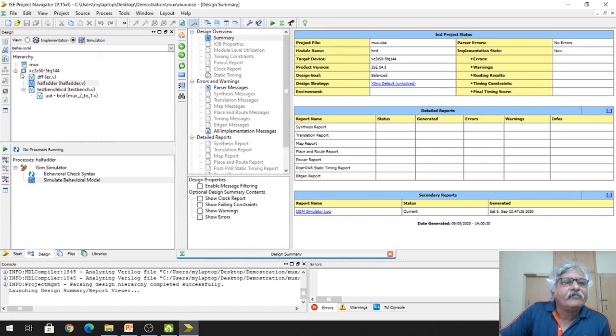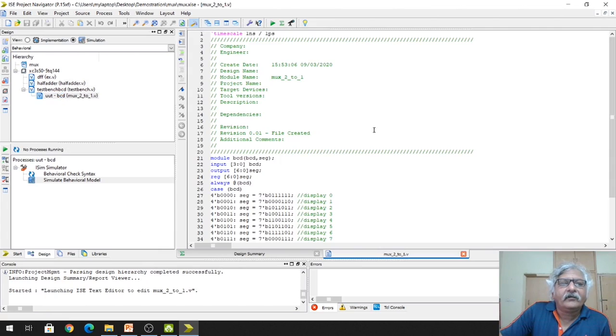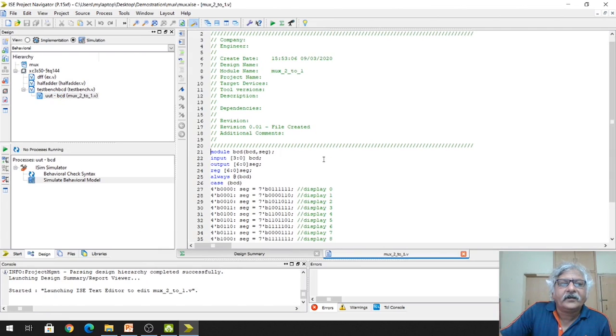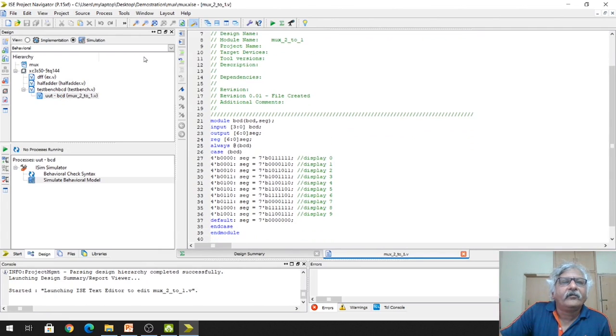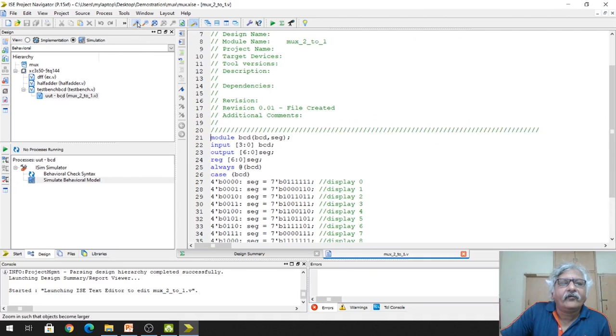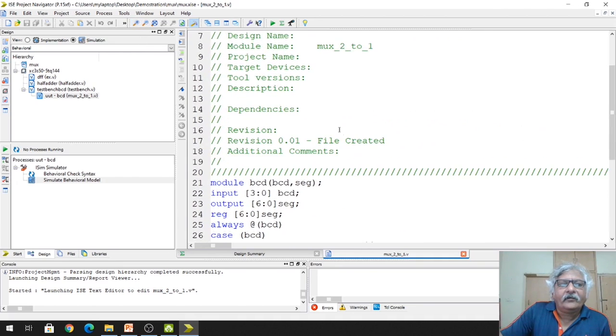So see here, this is the Verilog module code of my BCD.